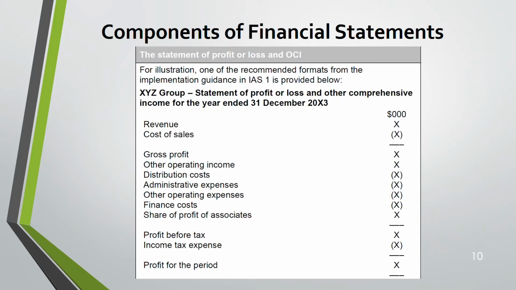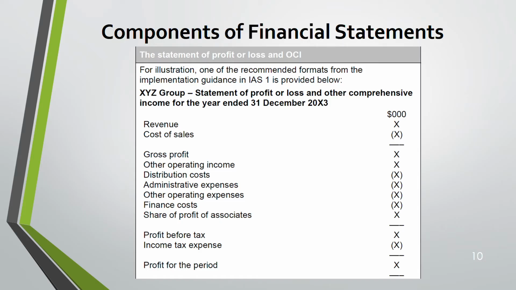Now we are going to go through the format of the statement of profit and loss and OCI. So this is how it looks. You start with the name of the company. You write that it is a statement of profit and loss and other comprehensive income for the year ended. Now in your SBR exam, you will not be asked to prepare this full-fledged statement of profit or loss or even statement of financial position, but extracts of it might be asked. So for that, you should know it.